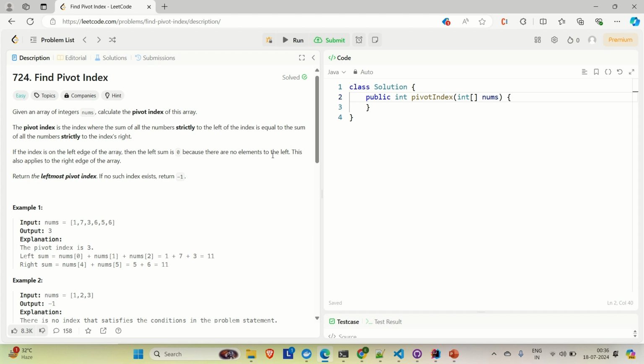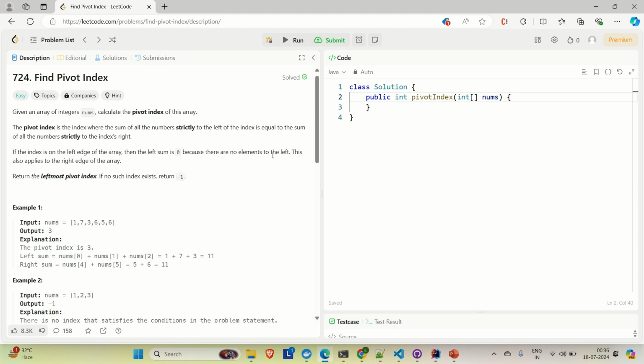This also applies to the right edge of the array. So if the index is at the right edge of the array, which is at n-1, where the length of the array is n, then the index would be n-1.